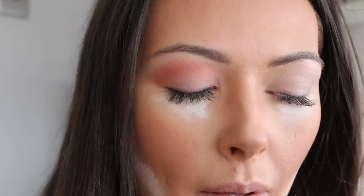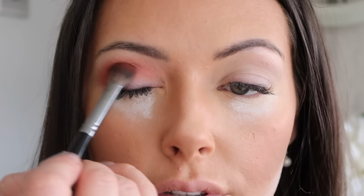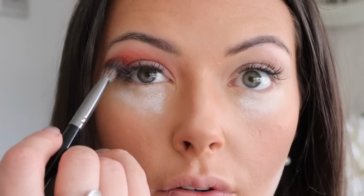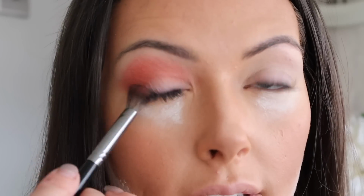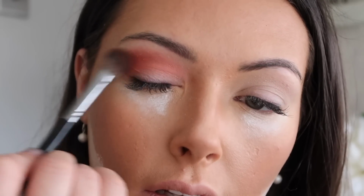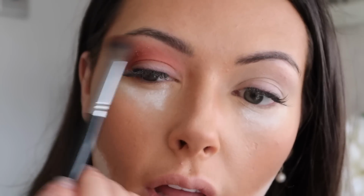Now this is the only thing about me wearing false eyelashes, is because they totally get it when I am wearing eyeshadows, which is a bit of a pain. So yeah, I'm just going to blend that out. It's really red looking on camera, but it's not actually quite as dramatic as this. And we're just going to just blend that right out, try and make it look as if there's literally no line. But we don't want to see this really harsh line here, so just try to blend that into nothing.